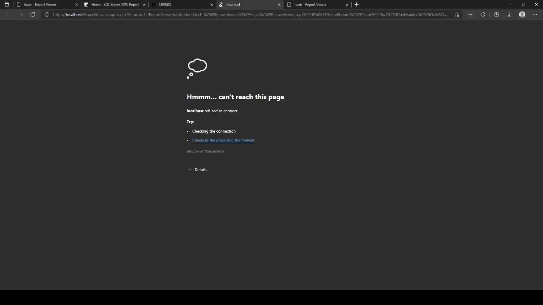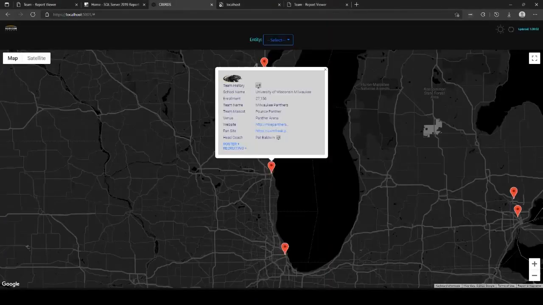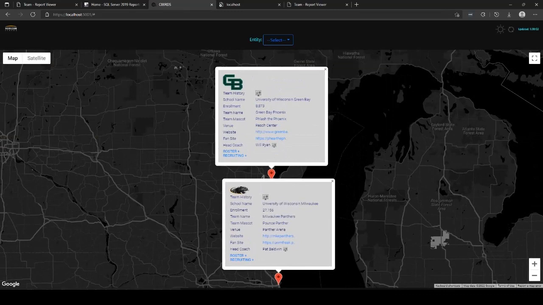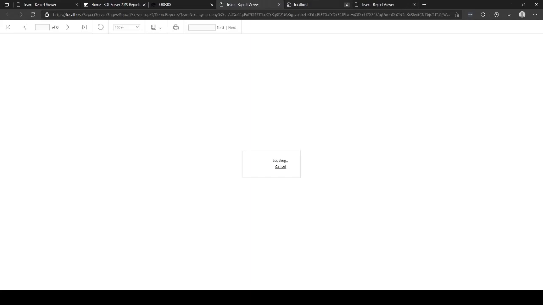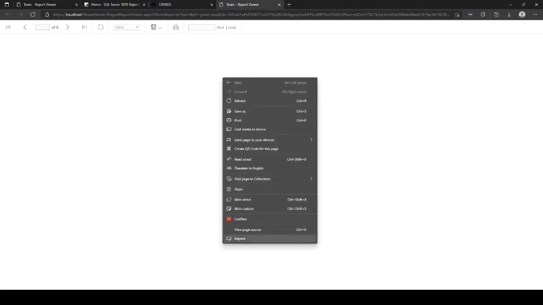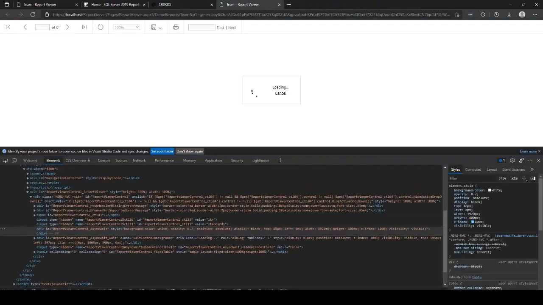Go back to our external application that uses SSRS, and let's just say we want to run another report. Initially, it looks like we are still authenticated, so now would be a good time to show everybody what it looks like when you're authenticated.